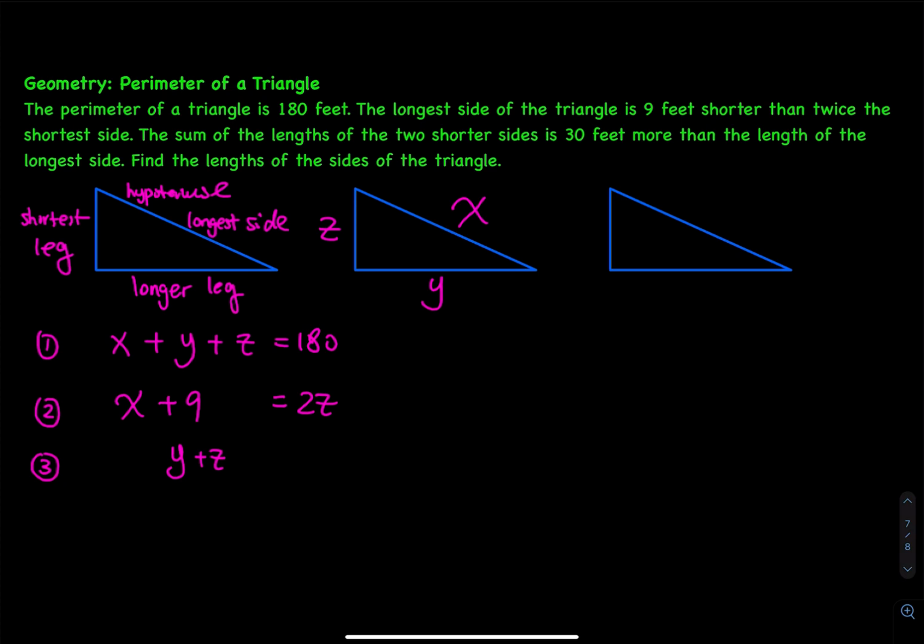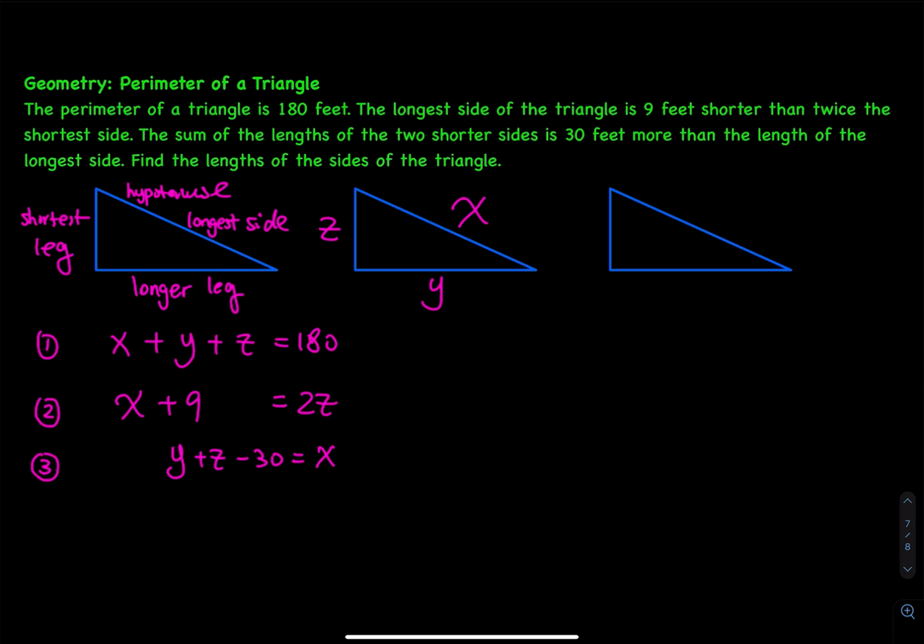Who has more money? Me, right? Because the amount I have is $30 more than yours. So that means if I take my amount and subtract 30, so let's say I have $31, you have $1, okay? I am $30 more than yours, right? Mine is $30 more than yours. So if I take mine and subtract 30, that equals yours. So that is how we do it.